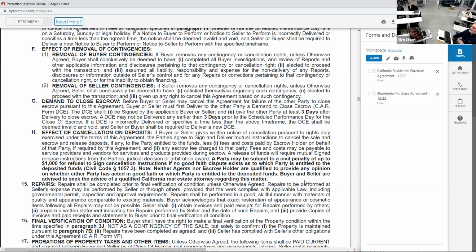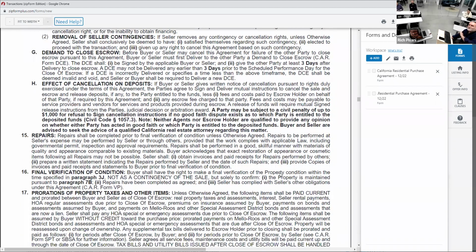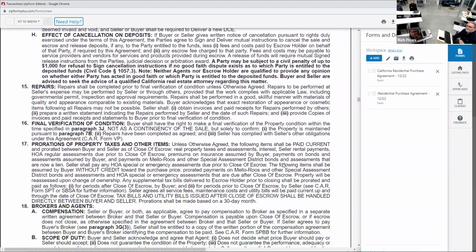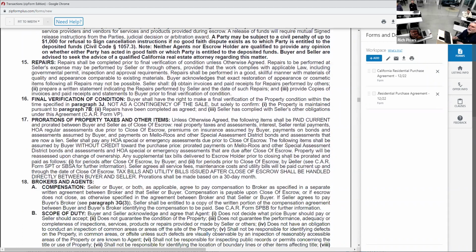It isn't that suddenly, number one, if the buyer defaults, the seller automatically gets that money. If the buyer doesn't agree to release that money, which most buyers don't, then the seller's got to spend some money, and mediation costs a few $100. So there's costs involved. Repairs: you have a right to ask for repairs, but you're not necessarily going to get them. Final verification we've talked about.